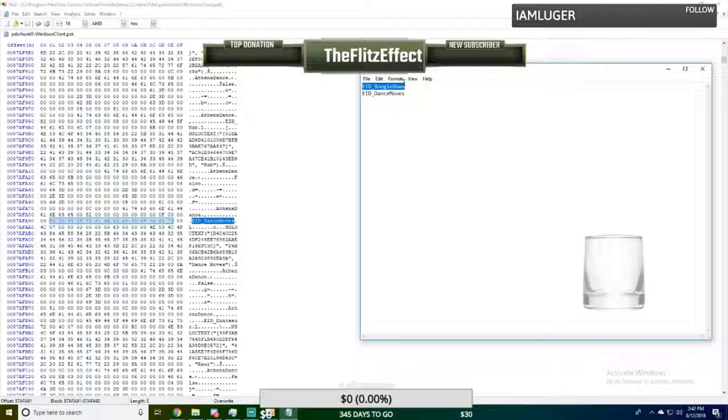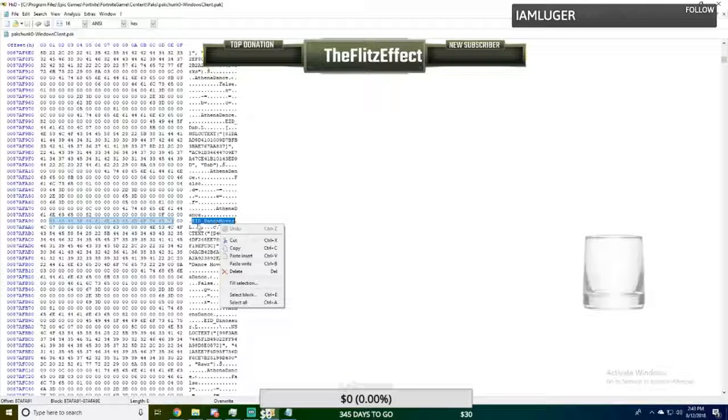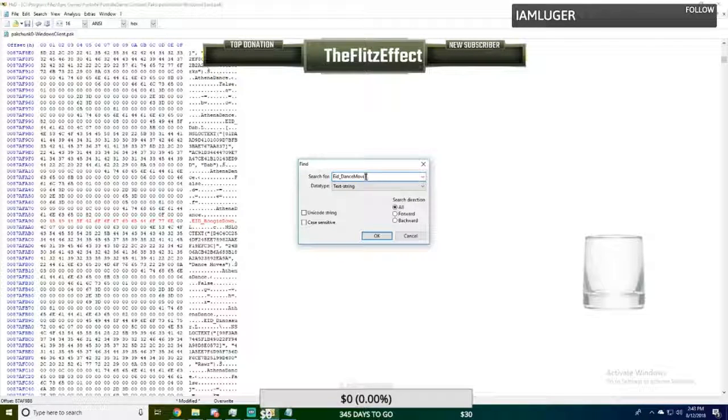We're going to go ahead and copy Boogie Down. Then we're going to come over here. We're going to right click where the highlighted part is, and we're going to press paste insert. And so it should change red to Boogie Down. And then now we're going to click somewhere up here. We're going to do Control F. And we're going to look up Boogie Down.